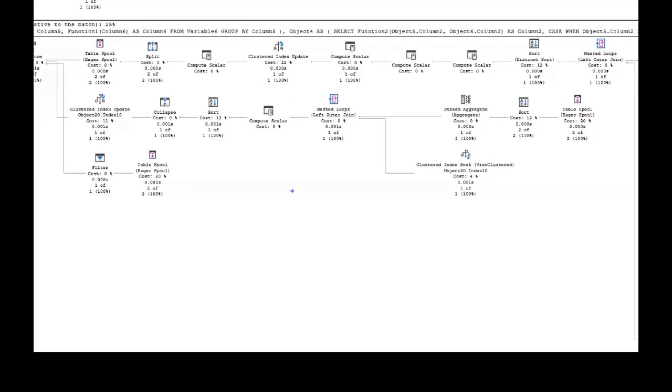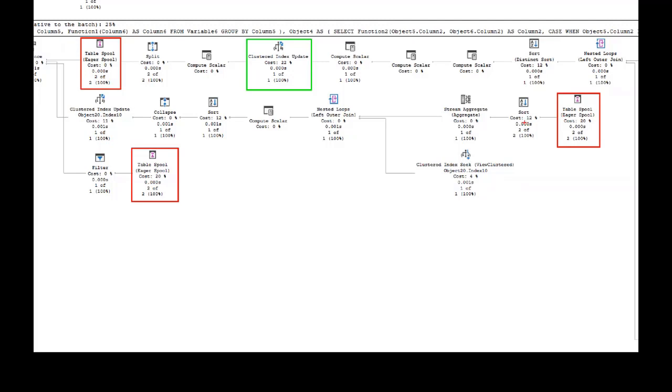So here's where I started actually finding things that I had more serious questions about. Once we've joined up all of our data, I can see we've got a sort operator, and here we actually update our underlying table. Okay, great. And then I noticed this. Why do we have a table spool operator after we've already updated the table? That's really strange to me. And well, we're reading that table spool here, and okay, we're probably reading the same data here as well. But this middle line was very interesting to me. We've got a table spool, we have a sort operator, we do a clustered index seek, we're looping, we're sorting, and we have another clustered index update.